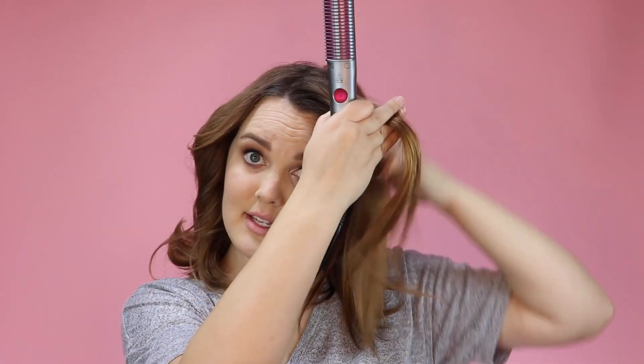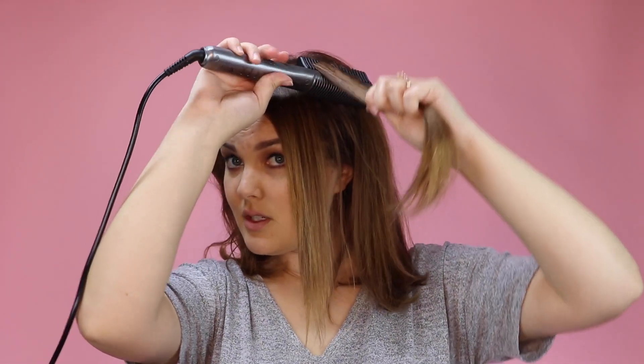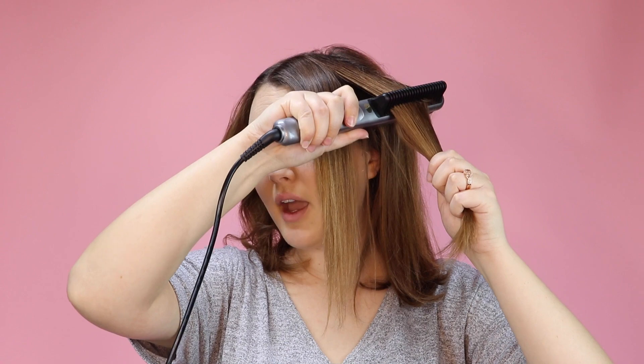So I'm also going to show you the straightening aspect. I know my hair is already straight, but I just want to show you how it works — it's super easy. All you do is stick right through and pull down. And you can go over or under for this. It's way straighter already. Let me take another piece and show you under — stick it through and pull and pass through the hair.